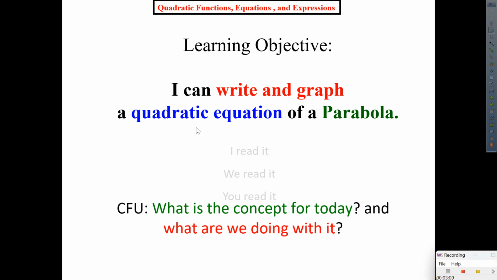Once again, what are we doing today? We are looking at parabolas again. But the 2 tasks for today are to write and graph. Today's going to be one of those days that I'm going to have concepts over concepts, and then several things that we're going to do. So stay focused, please. If you have your color pens, have those handy. Put away your Chromebooks.